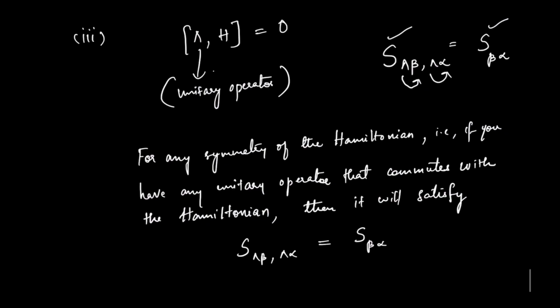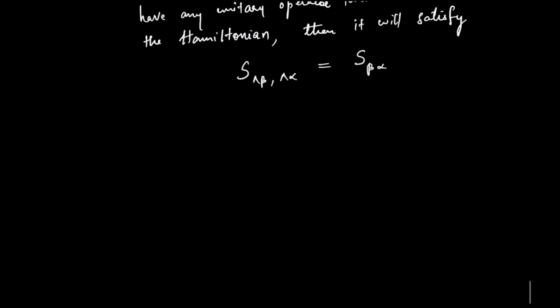And the final property. The final property says that M alpha beta, the scattering amplitude, can be obtained from the time ordered correlation function. Time ordering means you order the operators according to their time. So the bigger the time, the operator that should come first. So this is the key object if you want to calculate the scattering amplitude.